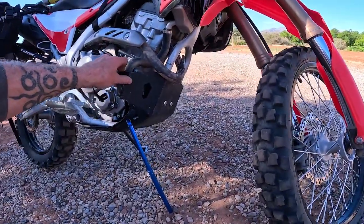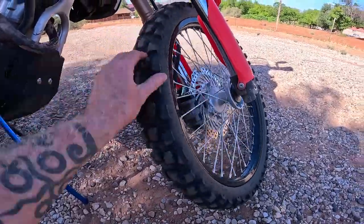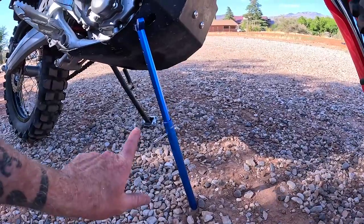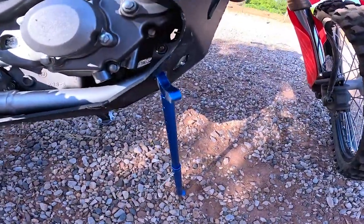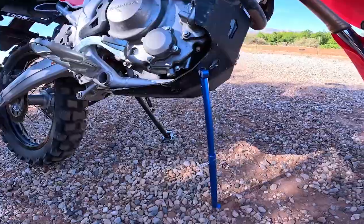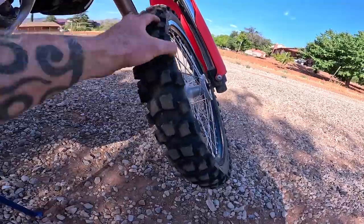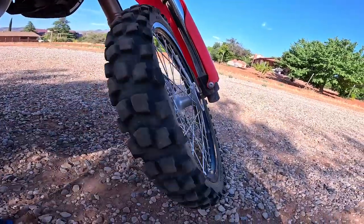Bike is stable enough anyway. And I've got a little bit of the tire touching. So I think if I just situate the jack a little more, as you can see, I've got the jack through a little bit. I could probably widen that hole a little more, but I've got the jack pretty much straight. That made a big difference getting the floor plate on, and the bike is now fully capable of getting that wheel off. I mean, it's not the ideal solution, but that would work in an emergency.